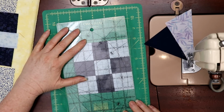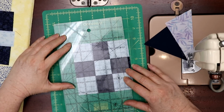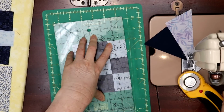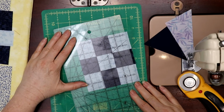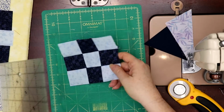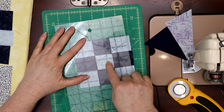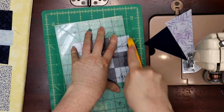How am I measuring this? Oh my goodness, I don't know how to do this. Okay, so what you need is 4.5. So you're going to take this, and you want these lines to kind of match up. Okay, so you're just going to sliver trim off a little bit. Now that's going to line up to the 4.5 line. And then, here you go. Nice. So this center one is going to measure 4.5 inches. This center one, right? So everything else gets trimmed off.